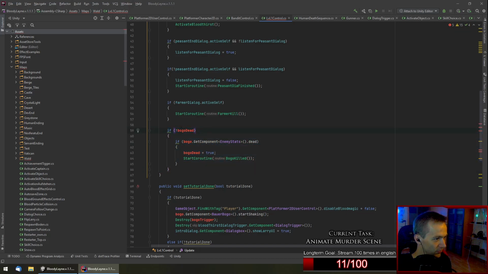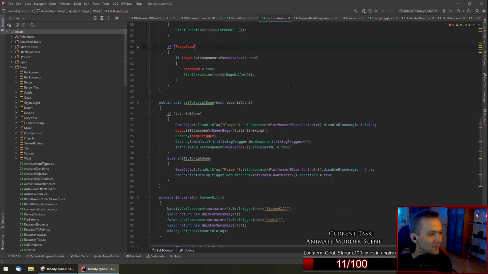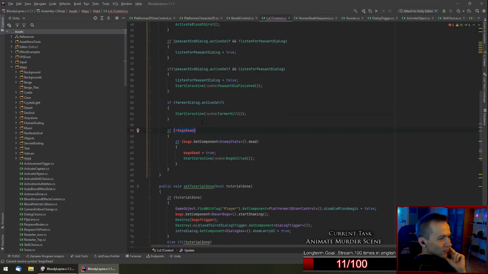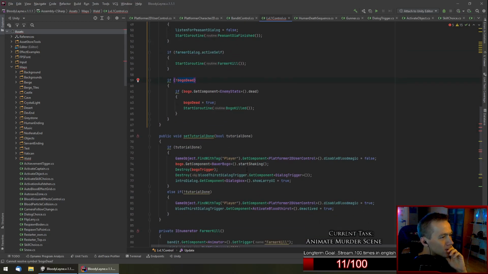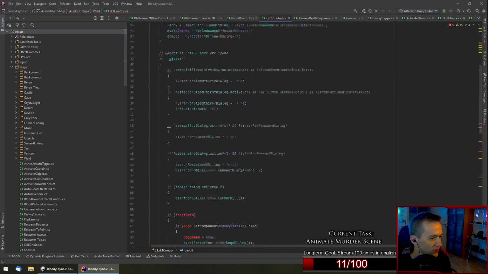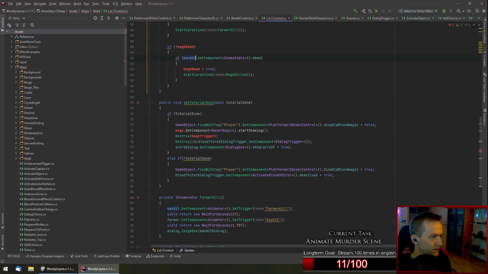It might be a little bit boring now for some people who are watching, but it's just how coding works. And we're in a coding stream, so we need to code. So actually, this is not bad, because this was actually programmed for when we killed a guard to play. We can just change it to the bandit.